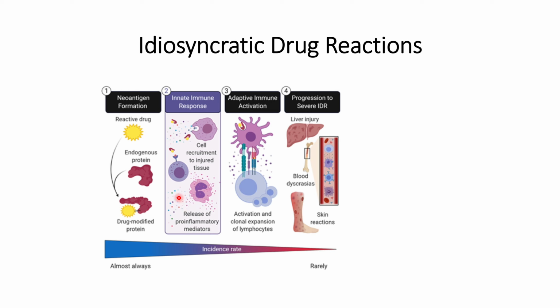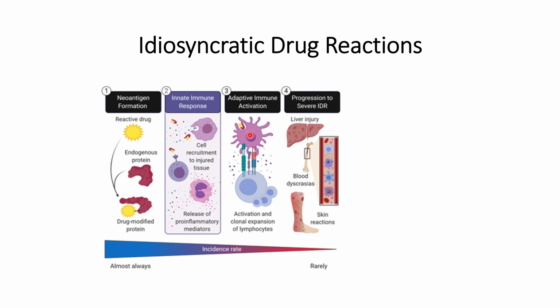These pro-inflammatory mediators are general, and they will not be able to act upon a particular kind of antigen. In order to act upon a particular kind of antigen, the third kind of response is observed, which is adaptive immune activation. This is not a fast response. That's why it is observed at a lower incidence rate, in fewer people.